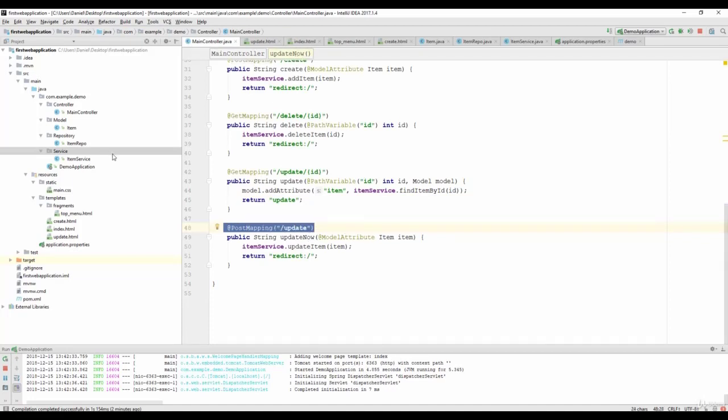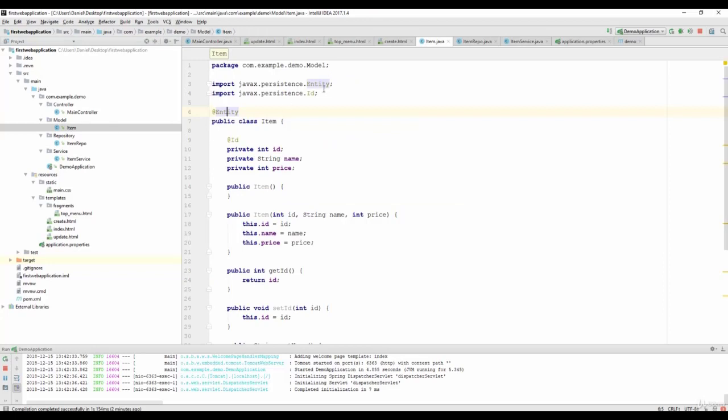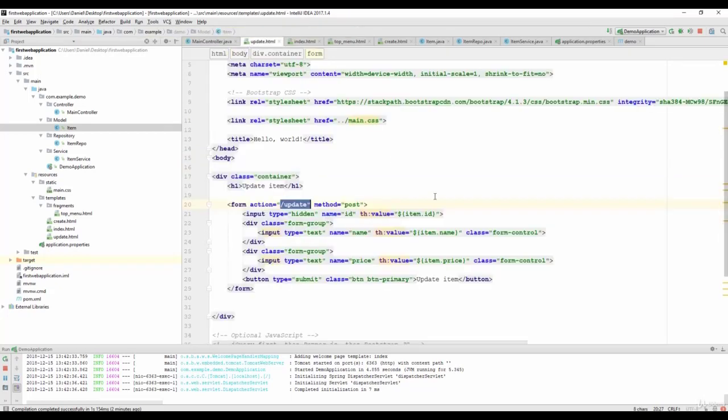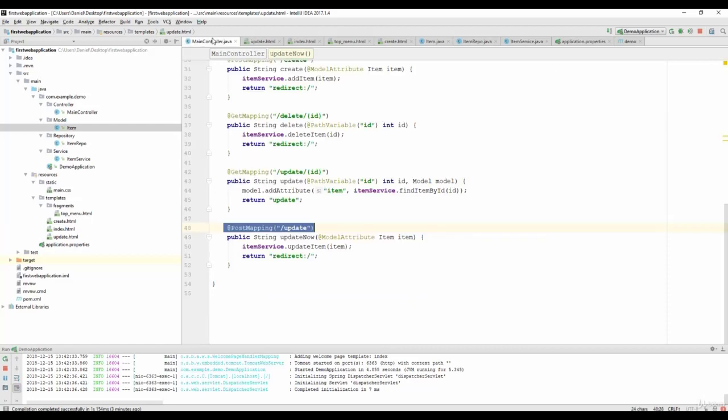And because I use the name conventions given in my model by always saying ID, name and price to different fields, whenever I have an attribute, I should say name equal to name in this case, and price equal to price. Just like this and this and this. Okay guys. So then I call the service layer and I update my item.